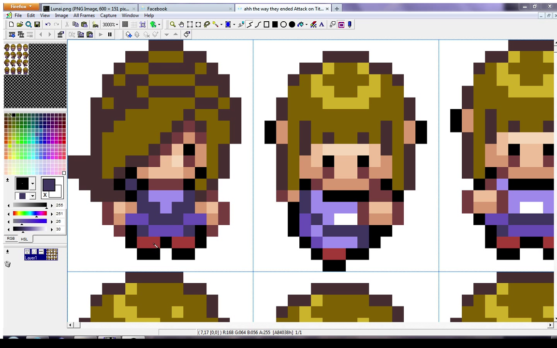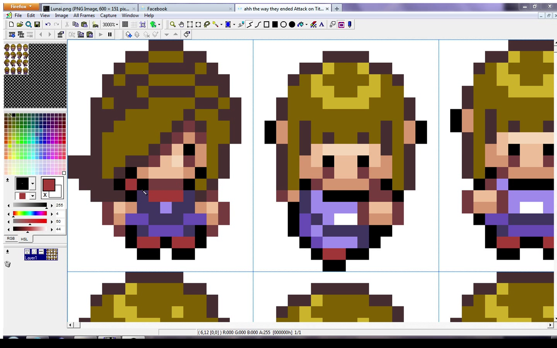And I'm going to drag up her red, because I don't want to put in the actual black and white colors she has yet. I'm going to use red to mark where the white will be, and I'll fix that later.